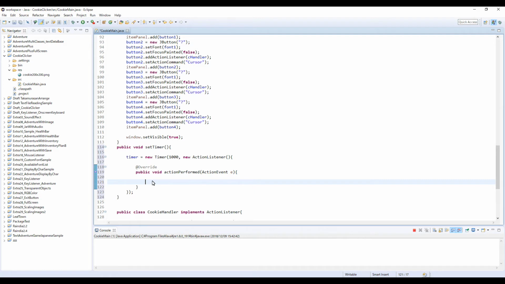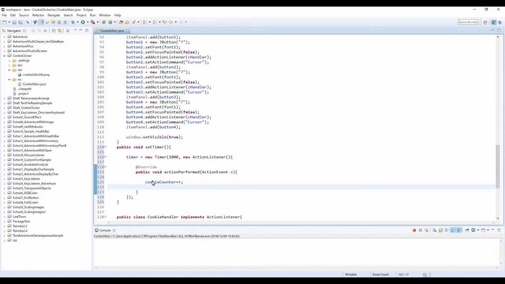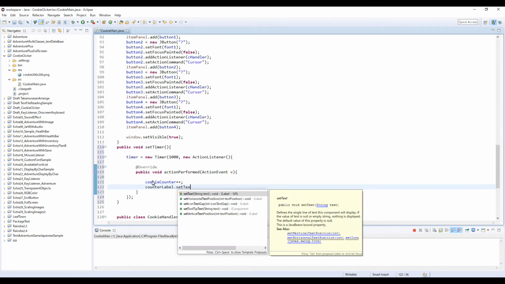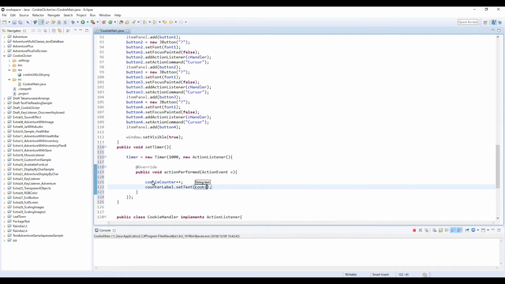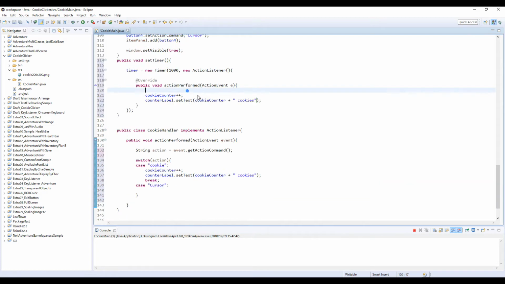And inside of this actionPerformed, I'm gonna type cookie counter plus plus, and also counter label set text cookie counter plus cookies. So it increases the cookie number by 1 and updates the number on the screen.